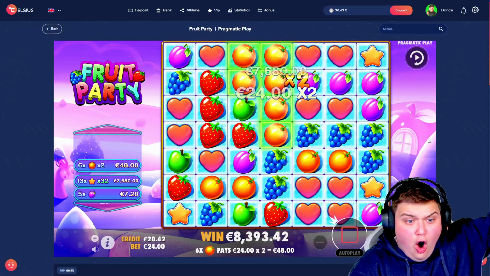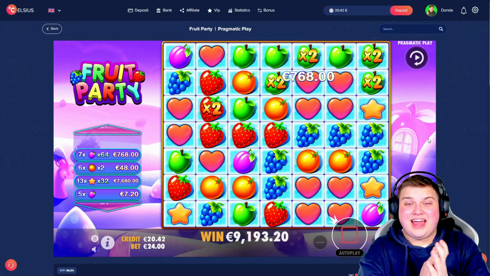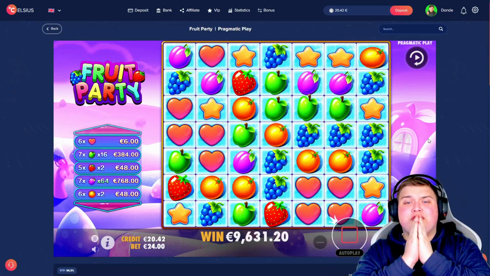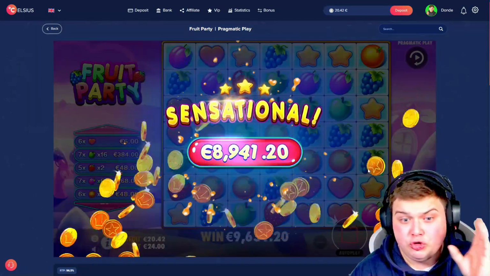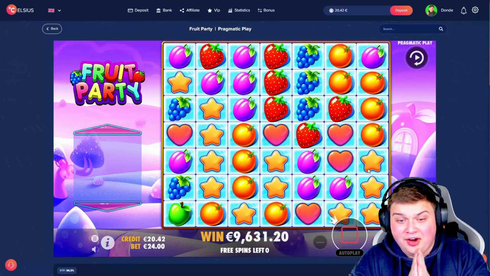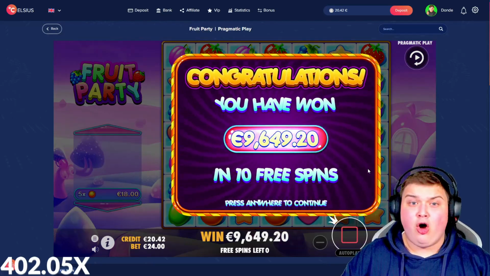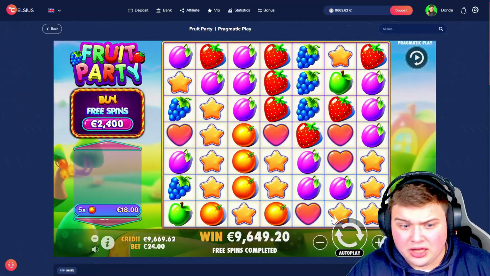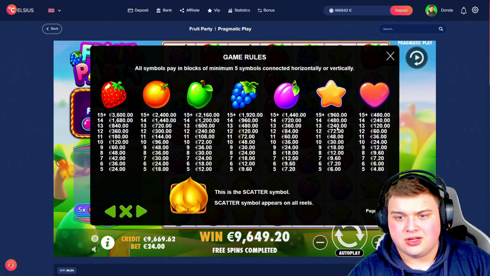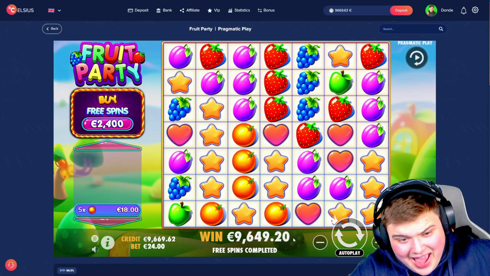Oh! Oh my god, I didn't realize this. Oh, yes! Okay! Nice! Keep going! Look at that! It's beautiful! I thought it was two different star clusters. I didn't realize they connected. Oh my god! Let's go! 400x! On the all-in! On the all-in! Oh my god! 13 stars, 240 euros. Was it 13? I think it was 13. That is insane!